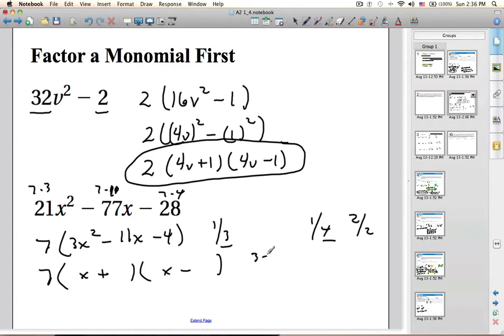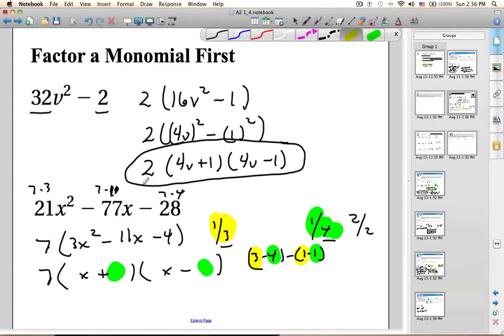So if I do 3 times 4 minus 1 times 1, then that'll be 12 minus 1. That's a difference of 11. Okay, so again, thinking about these are my firsts. There's a first and a first. These are my lasts, the 1 and 4. Last and last. So I just have to make sure I put them where they go.